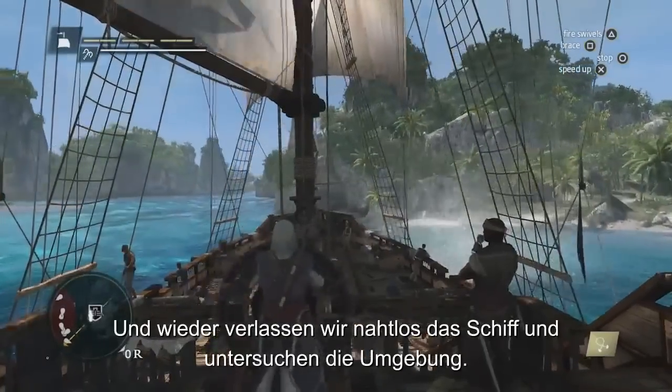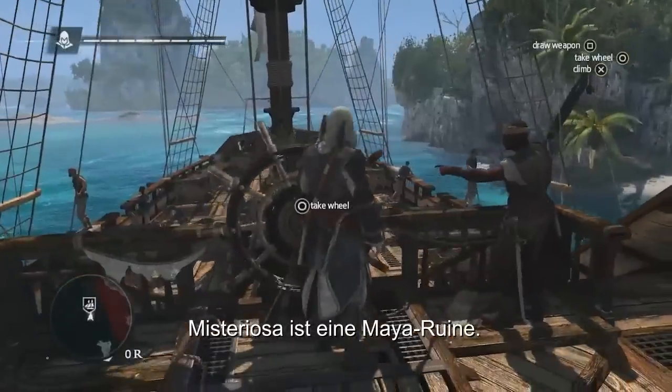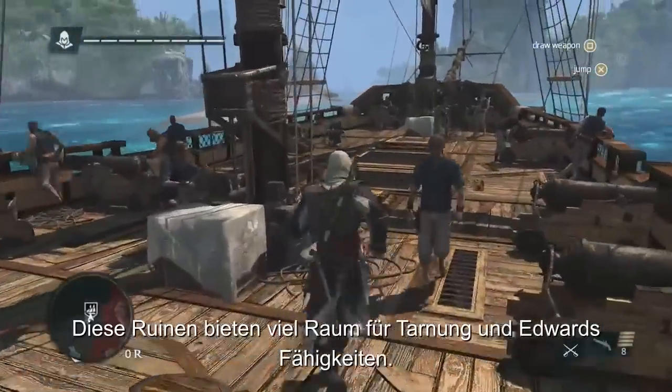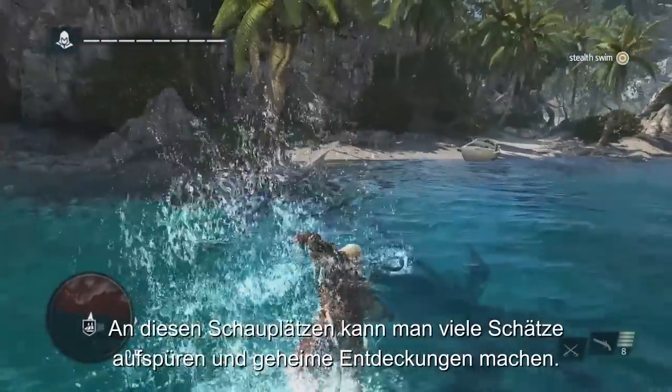So again, we're going to seamlessly get off our ship and explore this location. Misteriosa is a Mayan ruin. Mayan ruins are heavy with stealth and navigation capacities. There's a lot of treasures and hidden discoveries to be found in these locations.